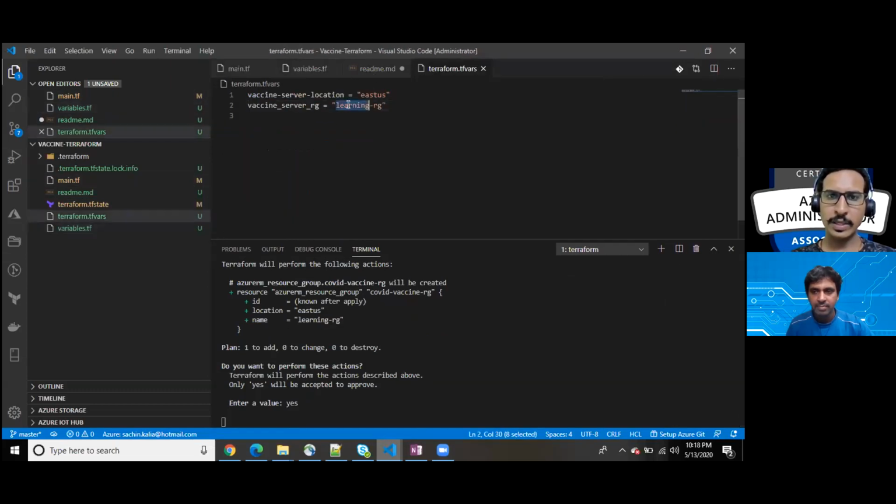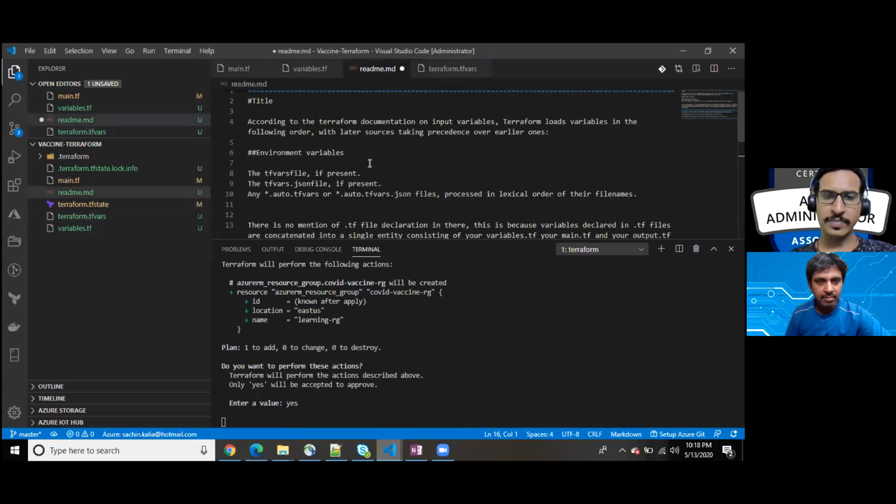As you can see, we should have a resource group named learning RG on the Azure portal once it completes its execution, and it should be in the region we specified. In the meantime, let it execute. And I'll tell you one interesting fact: I have created a repo that I'll be pushing the code to. This is the structure of its execution.